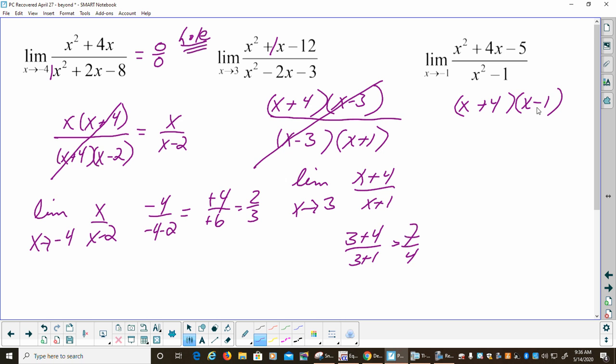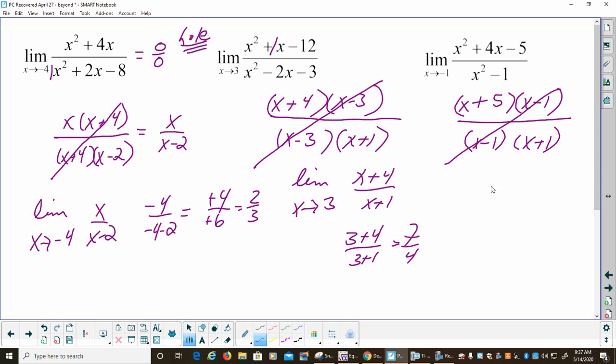No, no, no. So if I found it, it's not a mistake, right? So x minus 1, x plus 5. Okay, that's a little better. That's a difference of squares, so x minus 1, x plus 1.